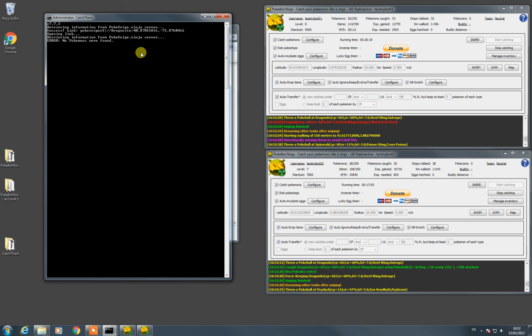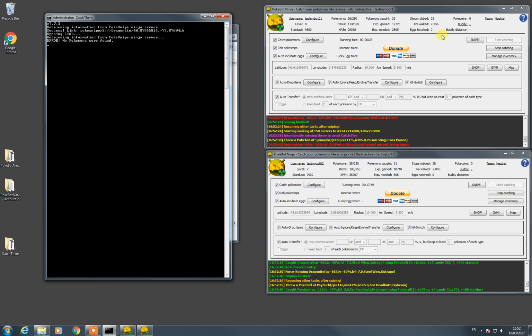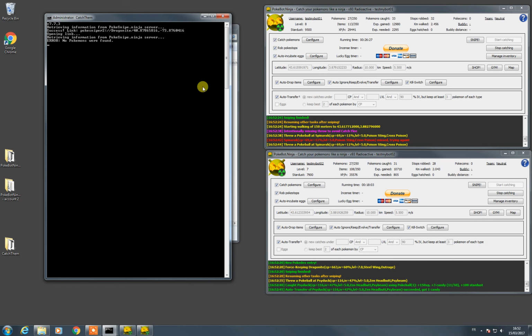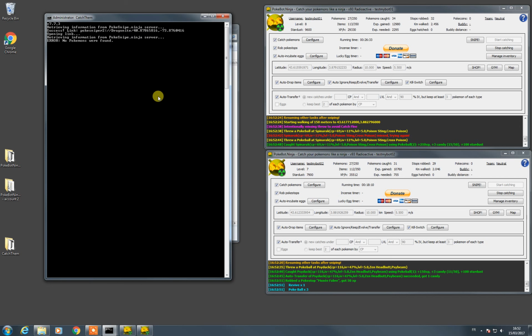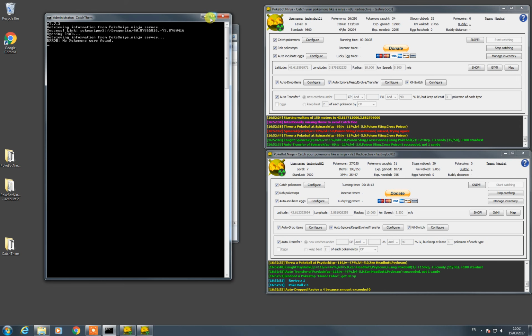So you can leave it as is, you can go out, you can do whatever you want. Once PokeBot.ninja shuts down, everything will shut down, and you will keep a log file or a list of Pokemon you caught. That's it.